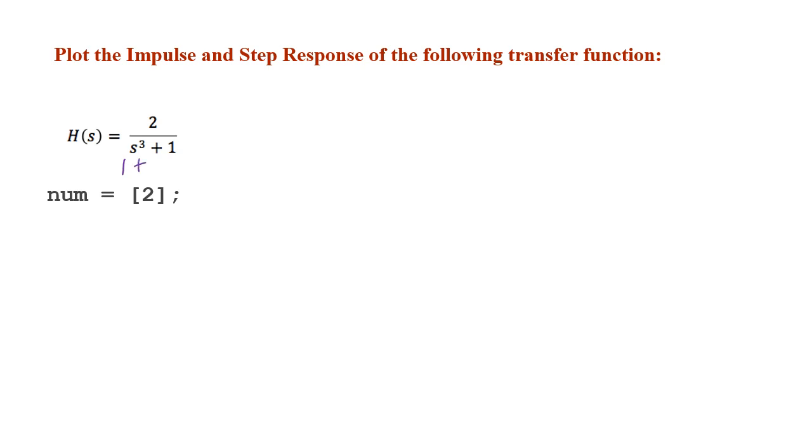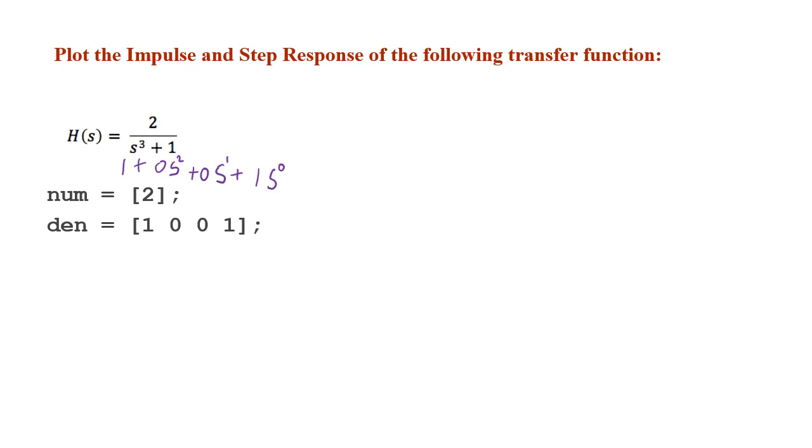And then notice that s squared is missing, so we're going to assume a 0 in place of it. So there is 0 times s raised to the power 2. And then s to the power 1 is also missing, so we're going to assume that its coefficient is actually 0. And then we have 1 s raised to the power 0, because s raised to the power 0 is simply 1, so the constant will be the rightmost element in the array of the denominator. So the denominator can be simply assigned a value equal to 1, 0, 0, then 1.